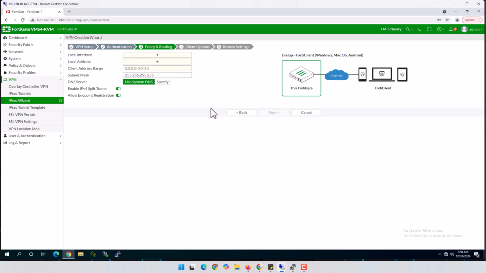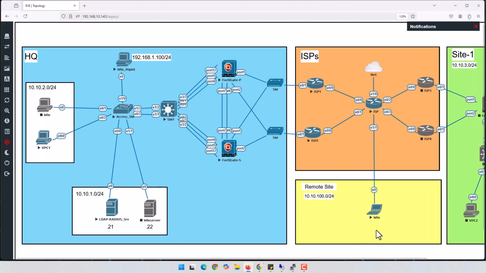Next, in the next interface, you can see the local interface. We are going to give access to which interface. For example, when this user is connected to the VPN, in this diagram we only have one interface that is inside, and we are going to give this access to this inside.